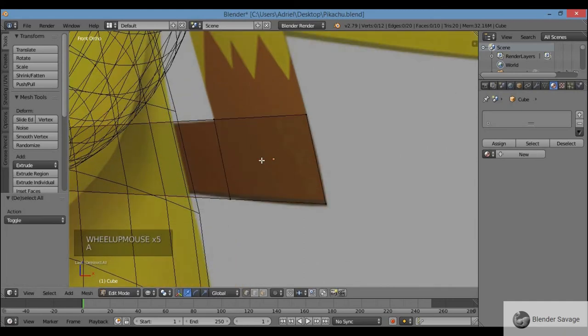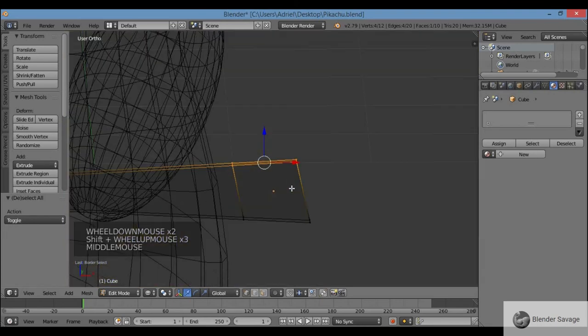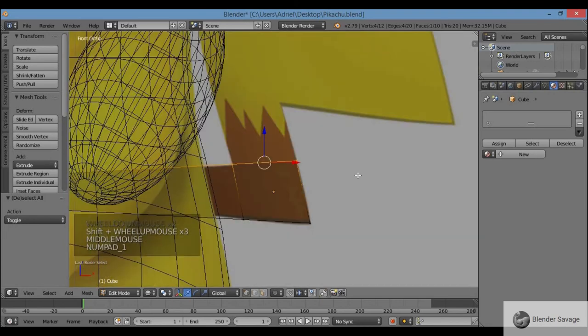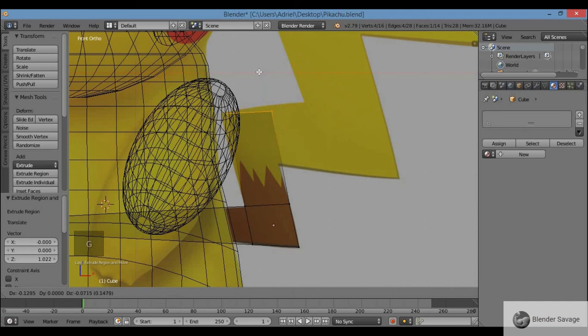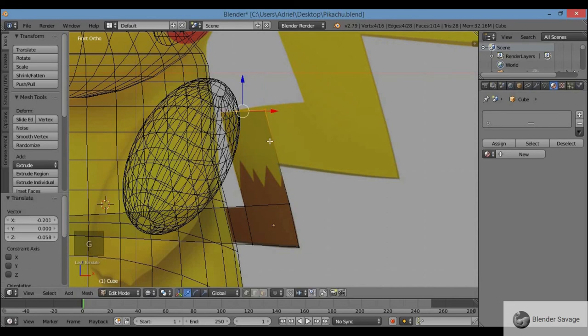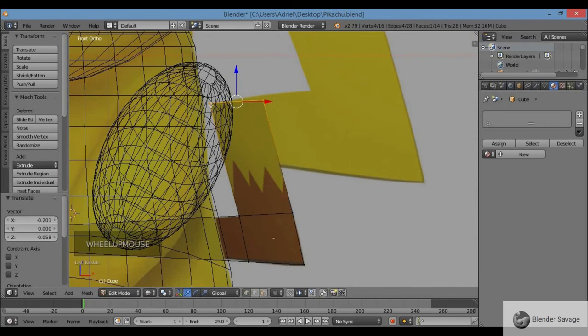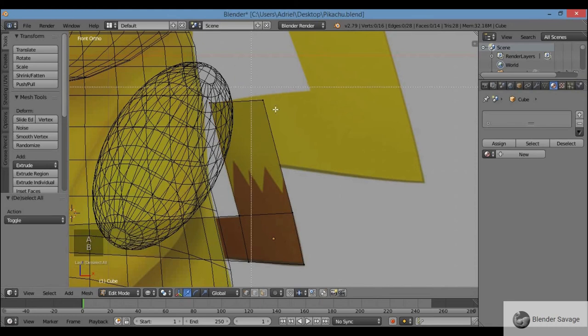Zoom in, deselect, and border select the top here. Cool, so I'm going to extrude this face here. See, there's a face right there. 1 from front view. E to extrude, and just pull it all the way up. There we go, G for grab, and put that corner in that other corner there. Corner of your extrusion with that other corner, deselect. Border select that bad boy there, G for grab. And right there looks good.